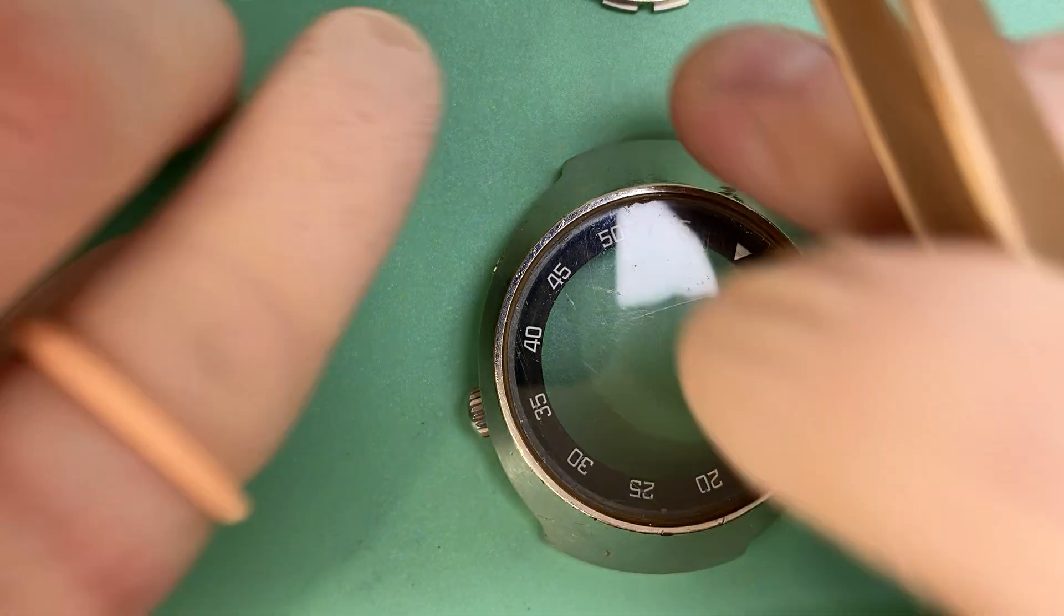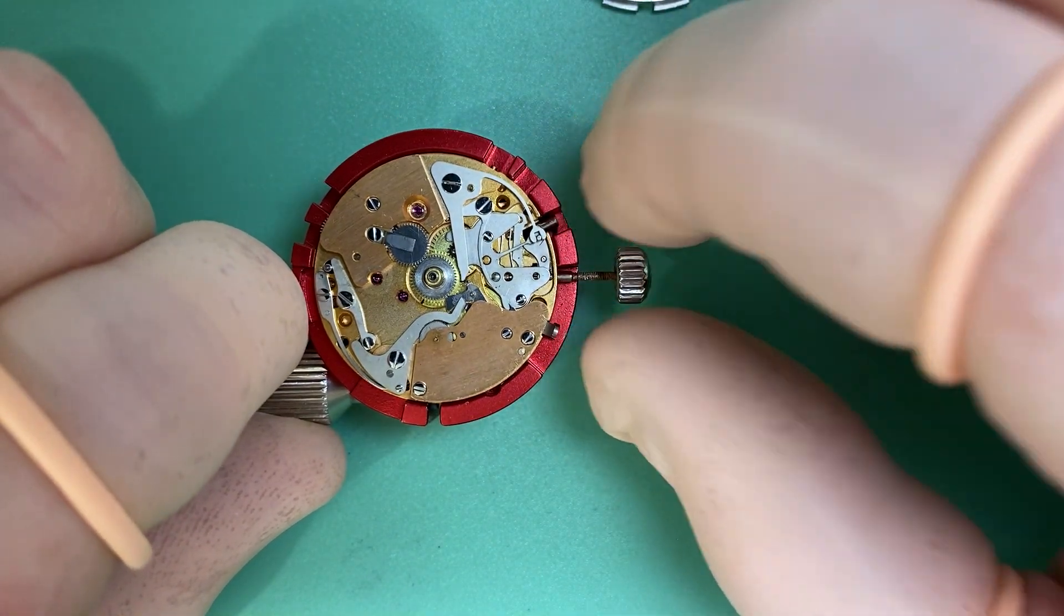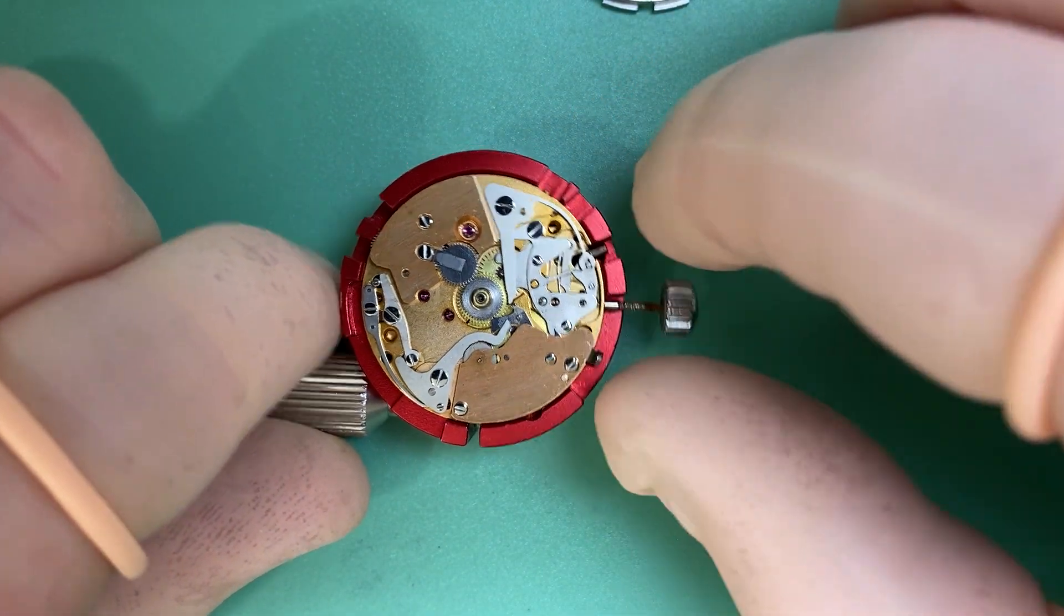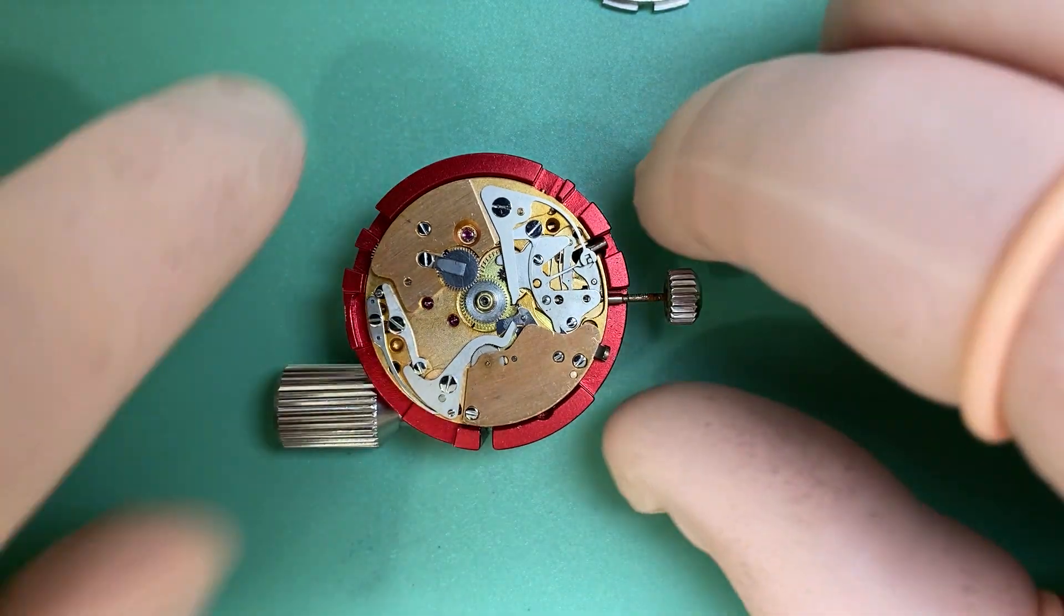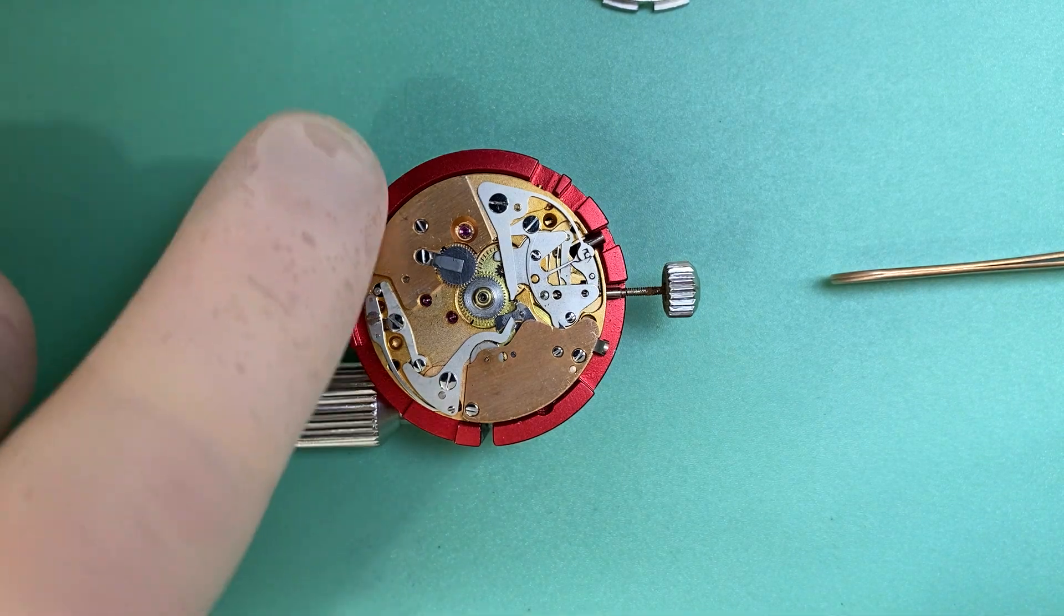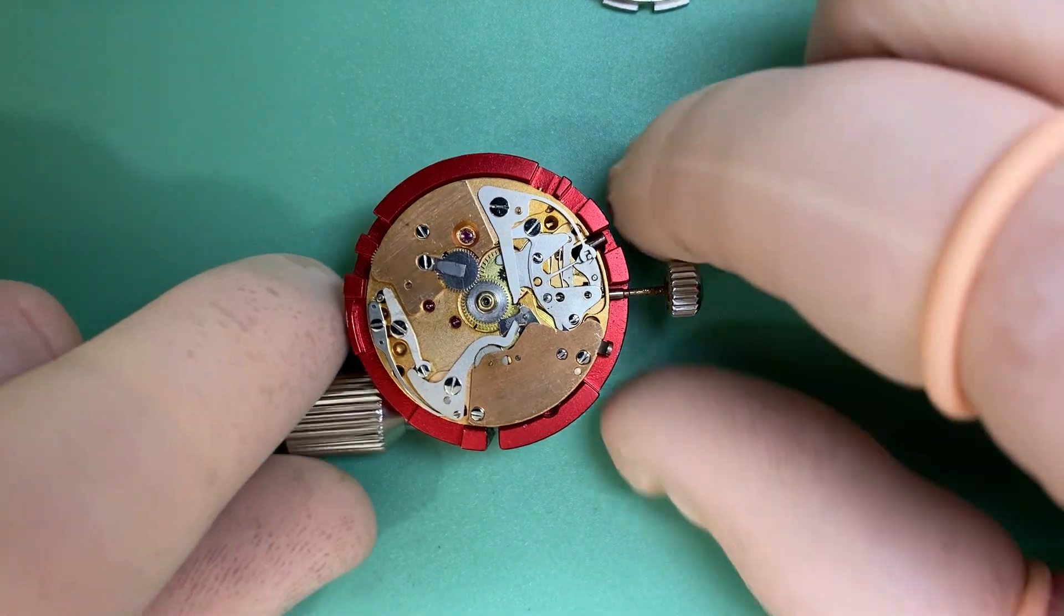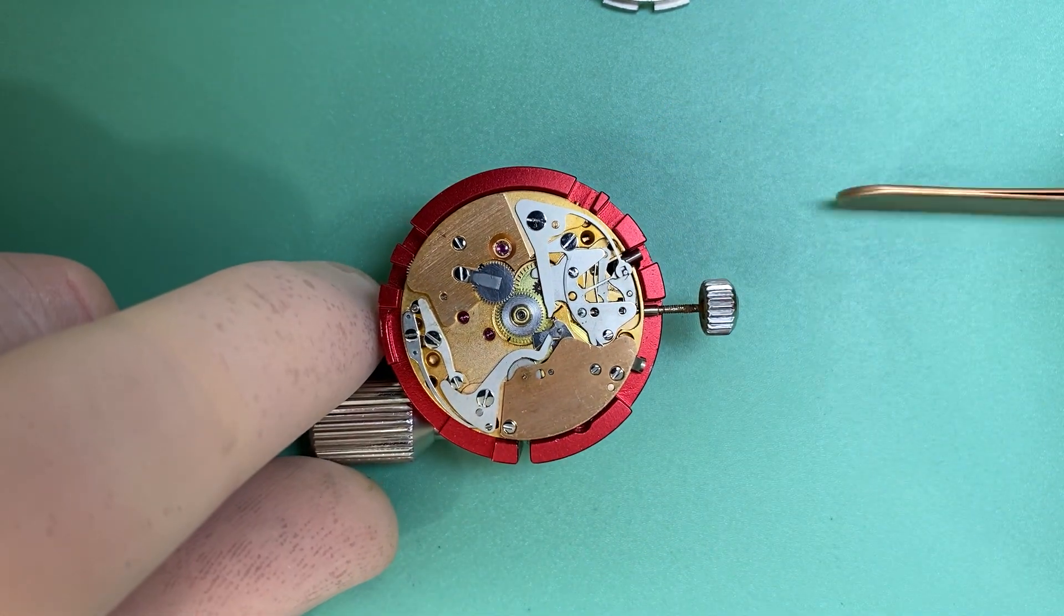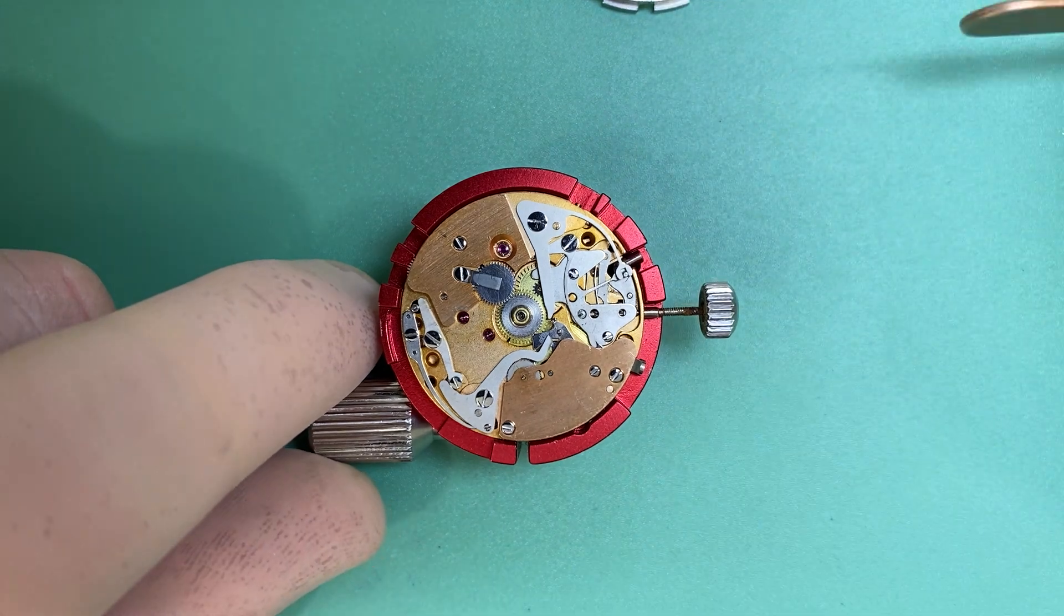Now, this is pretty different to a lot of other watches that'll have a second time zone, because normally they'll jump, and they'll be operated via the regular crown. But this one's operated by a separate crown. You just have to turn that crown, and that hand will set. So let's have a look at how this all functions, which is the interesting part in my opinion.